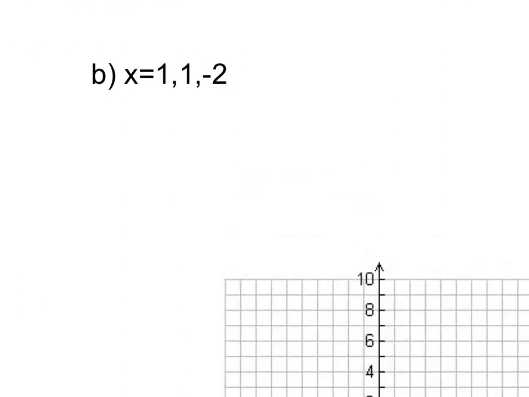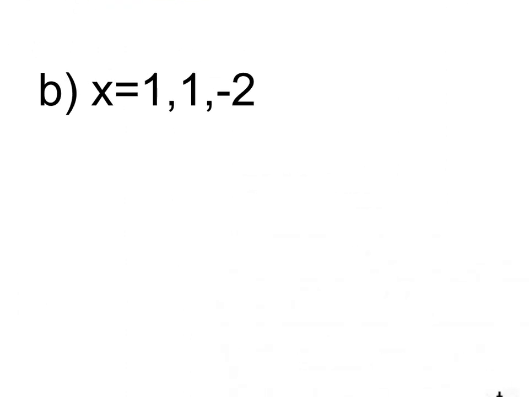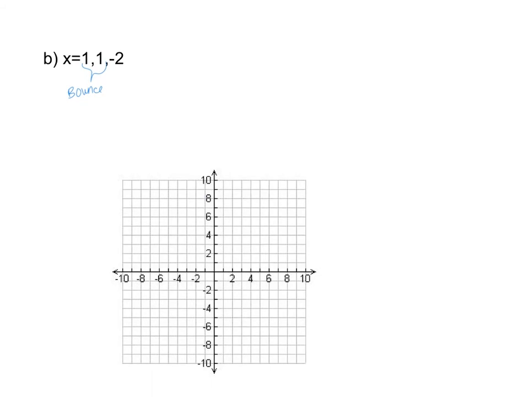Okay, this one has a bounce, a multiplicity. So that would make a bounce because it occurs twice. So that graph would look something like this. -2 and then +1. Again, I'm going to start from whichever way. It doesn't tell you what the end behaviors are. So on this one, I'm going to change it up and start from the bottom. And then it goes up, hits it, bounces, and goes back up the other way.